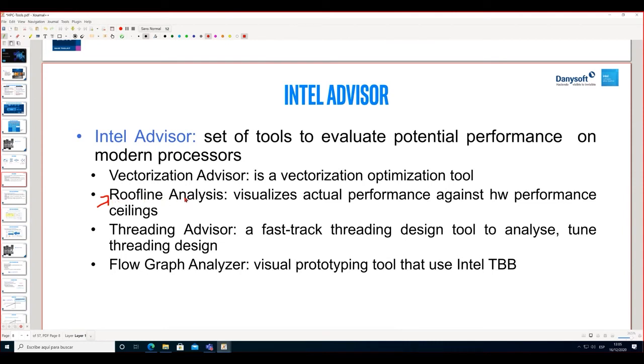I'm going to focus on the Roofline analysis today because by means of a single shot, you will have an idea of the performance of the application and how far you are from the hardware ceiling, or the limits of your hardware. So I'm going to show you how, by means of the Roofline analysis, you can decide where to put more effort in terms of coding, on the routines that are furthest from these ceilings.